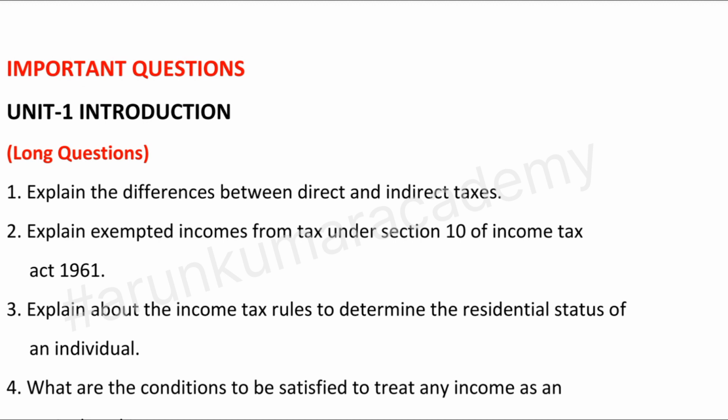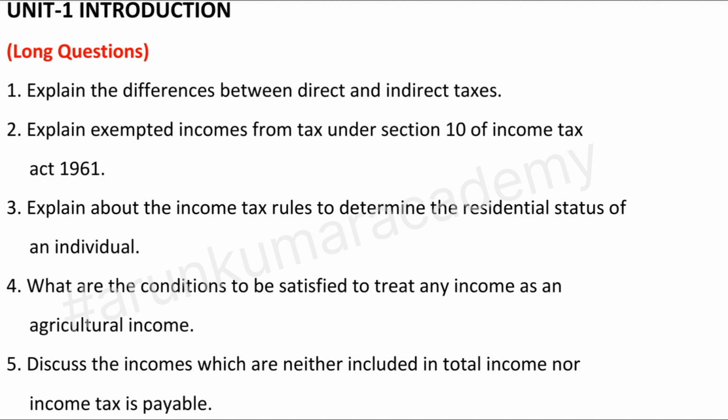Question number 1. Explain the differences between direct and indirect taxes. So here you need to explain the differences between direct and indirect taxes in detail. Then question number 2. Explain exempted incomes from tax under section 10 of Income Tax Act 1961. So here you need to present the exempted incomes from tax and you need to present in detail.